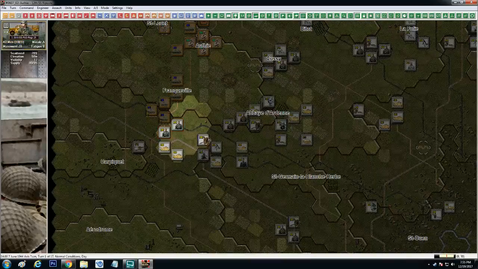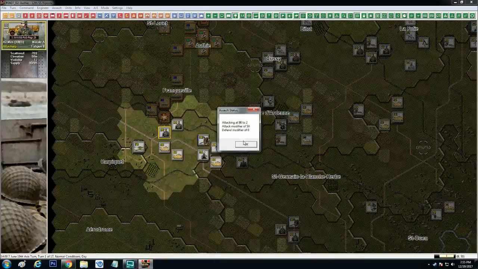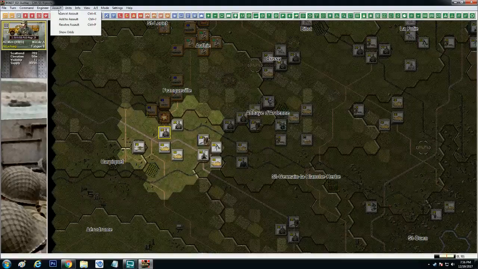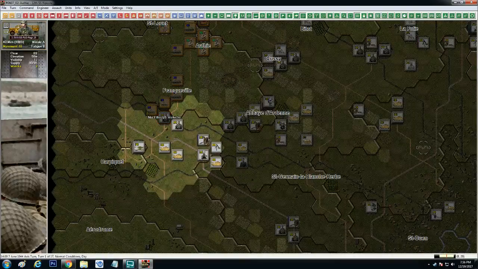All right. This guy hasn't moved, though. There's only one vehicle. Yeah, we should be able to disrupt. Oh, we've got to select him. There we go. Attacking modifier of 50. Defending modifier 0. We're attacking at 98 to 2. If we had other units that we could throw into the assault, we could do that, but we don't. And so we're going to resolve the assault. The first effect is the attacker, second is the defender. In this case, nothing happens to us, and we killed a vehicle.